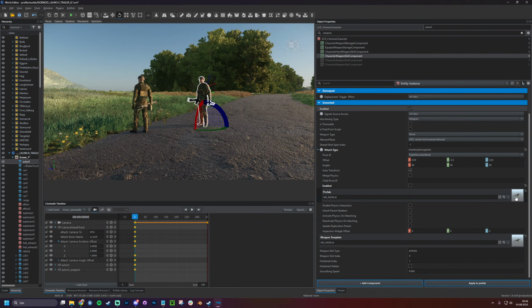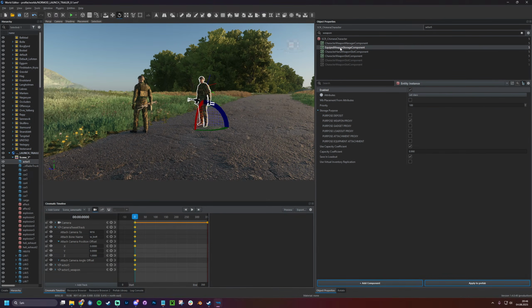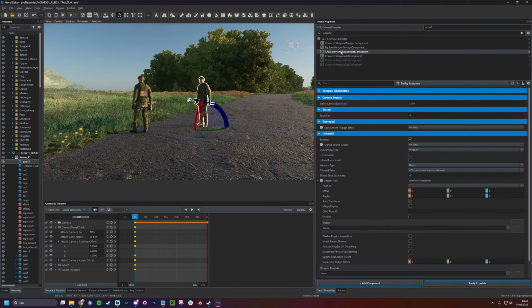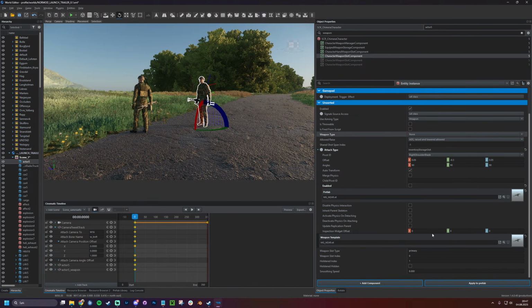So no matter what I do, this thing is always just gonna be showing. That's annoying. Weapon type is throwable. Well, you get the point.